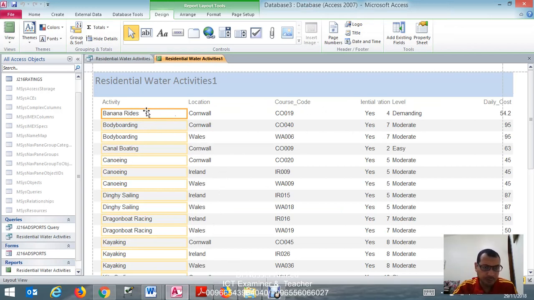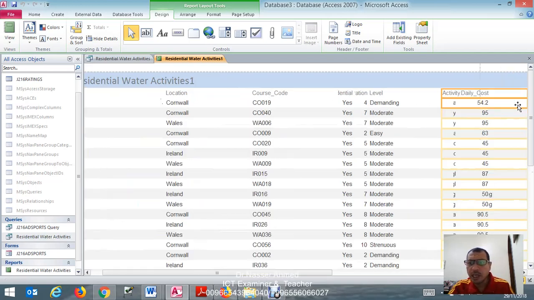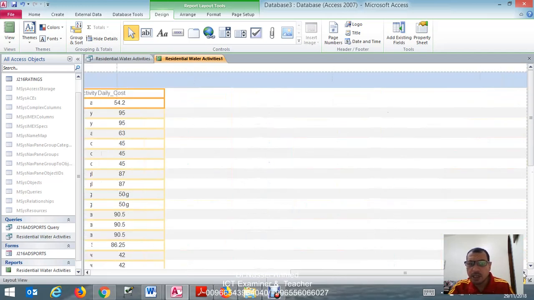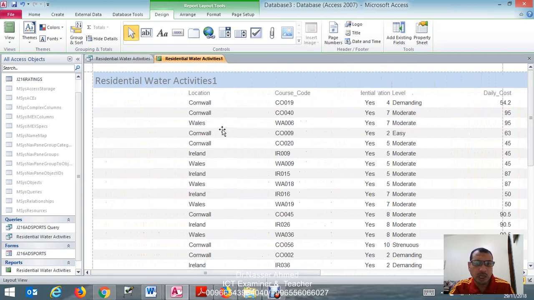We can click on activity, the title, and then press the shift key and click the other to select all. Then move activity outside the page. You can put it in the second one until you put the others in order. I need the course code at first.